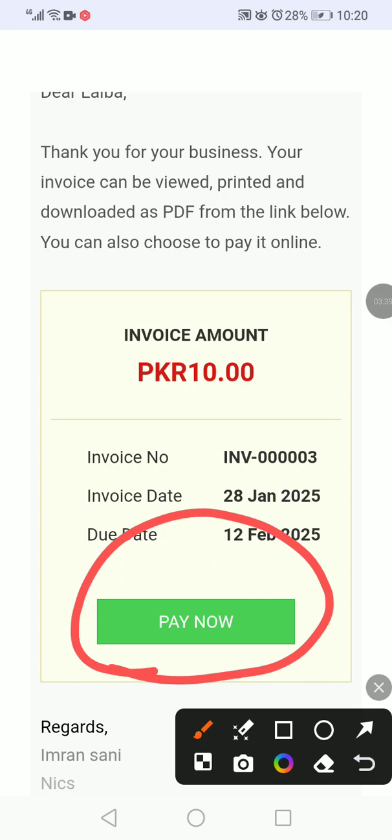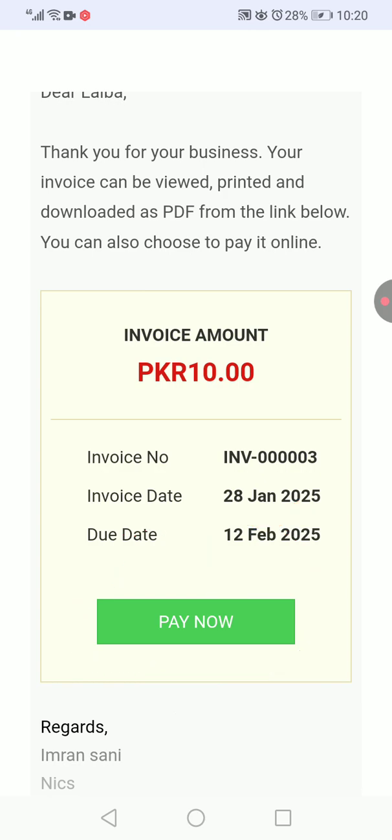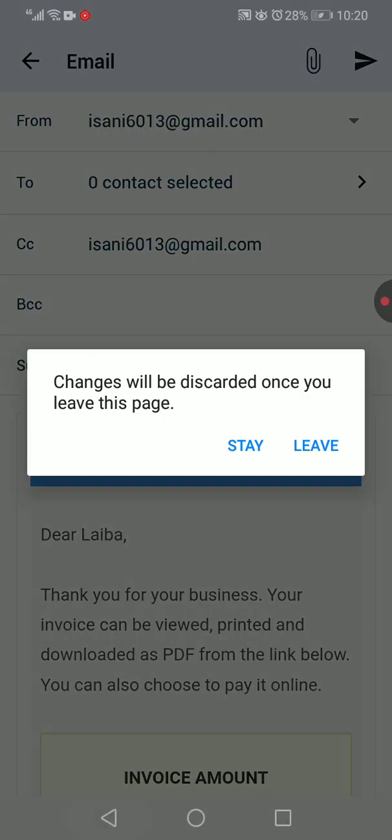Zoho Books helps to create some remarkable things. One of those beneficial things is this button. When the person to whom this invoice is addressed clicks this button, it is automatically interlinked with your bank. So our transaction has been completed.